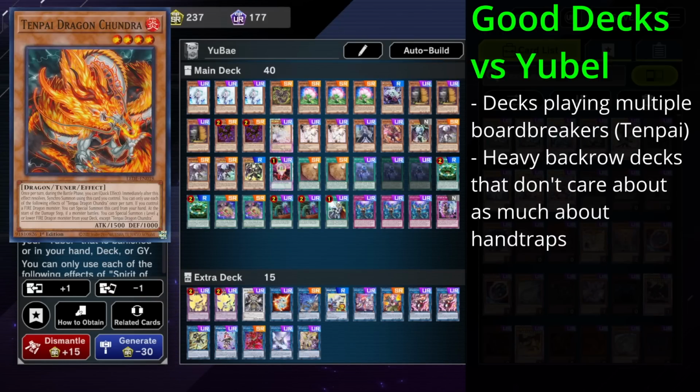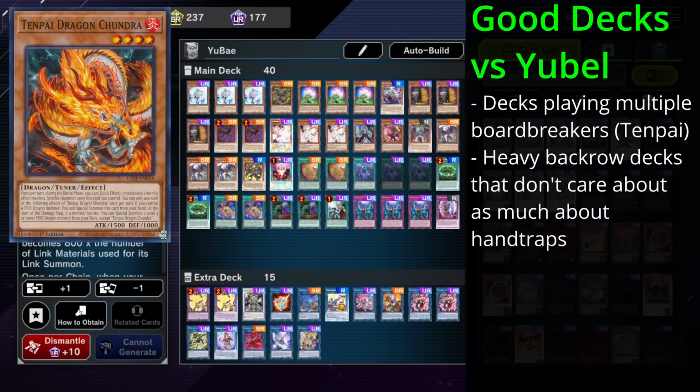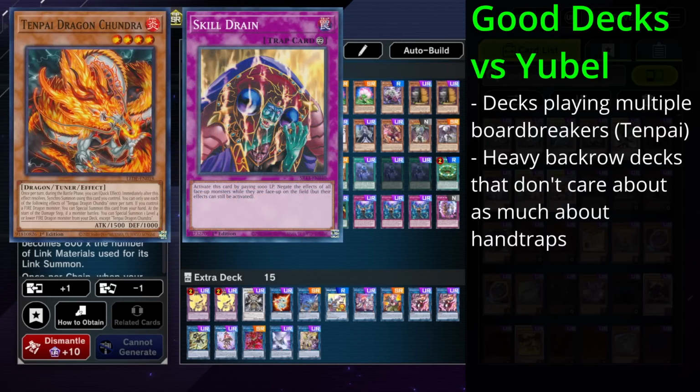And also, another thing about Yubel's end board is that I'll get a lot of monster negates, but not a lot of ways to interact with spells and traps, obviously. So if you're playing a heavy back row deck, like some of the trap labyrinth builds, the decks that run 20, 30 plus trap cards and just aim to set 5, Yubel's end board doesn't actually interact that well with you. And those decks generally do not care as much about hand traps.